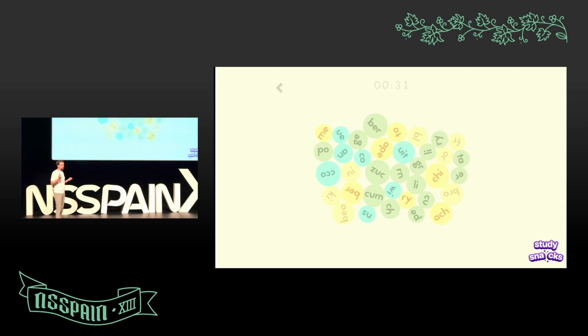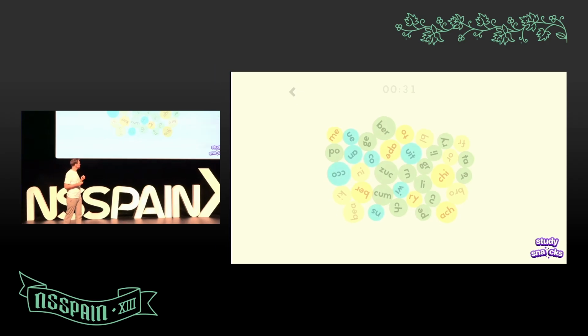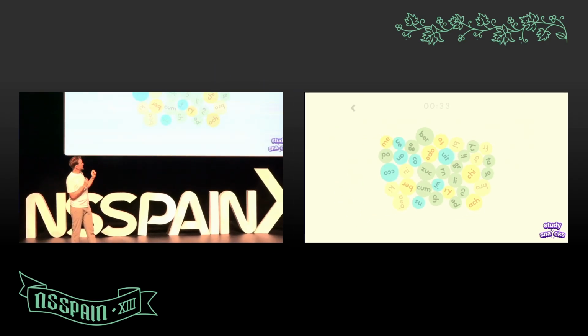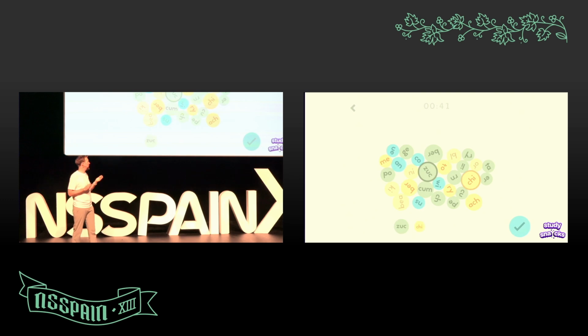And for Study Snacks, a couple of things changed during this phase. So initially, if you selected some words, you always had to click a checkmark button, and this was just tedious. Nobody actually liked that. They said it slowed them down. And after getting that feedback, I removed the checkmark button, and nobody ever cared about it anymore.